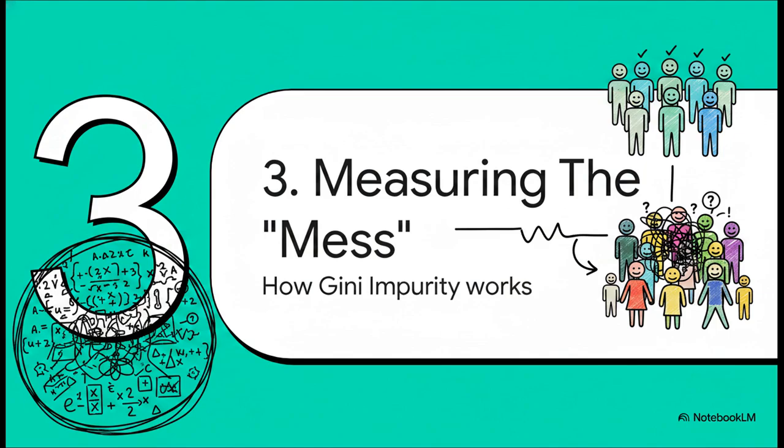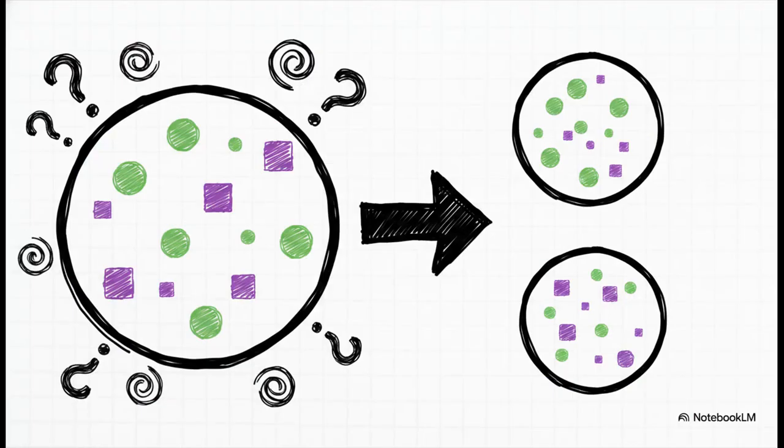But what does best even mean here? How does the algorithm know a good split from a bad one? Well, this is the secret sauce. It actually has a mathematical way to measure the, for lack of a better word, messiness of any group of suspects. See, the goal of every single split, every single question, is to create two new groups that are as pure as possible. And what's a pure group? Well, think back to our detective. A pure group is one where, say, almost all the suspects are innocent or almost all of them are guilty. With every question, you're trying to reduce the uncertainty.